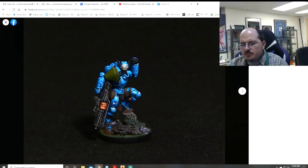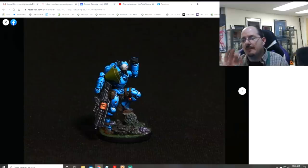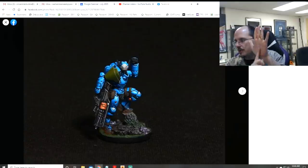The other thing that jumps out at me is the shoulder pads and the gun, both of which are quite flat. So when you're going to do a gun like this in this sort of cartoon style where it's just the lines, you want to make sure those lines are hyper smooth, hyper clean. That means you need to draw them thick, and then you go back with your darker color and you work around it. So you're going to draw the line, and then you're going to come back with your black color and you're going to push against it. And you're going to come on the other side, you're going to push against it.